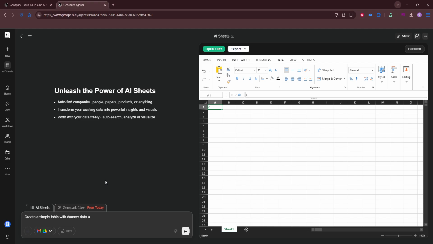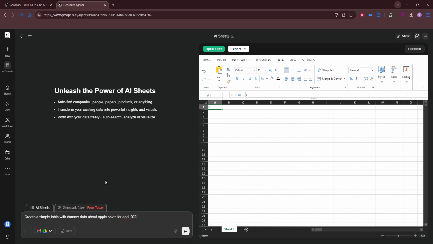Now enter your task, question, or data prompt. Be specific about what you want. For example, say something like create a table with columns for date, campaign, spend, clicks, and conversions, and calculate cost per click and conversion rate. Or analyze this sales data and summarize top products by region.